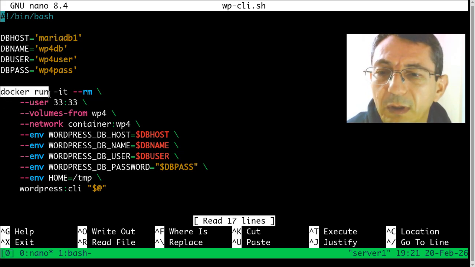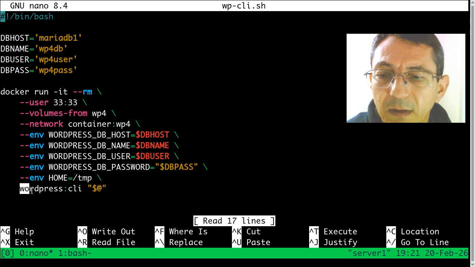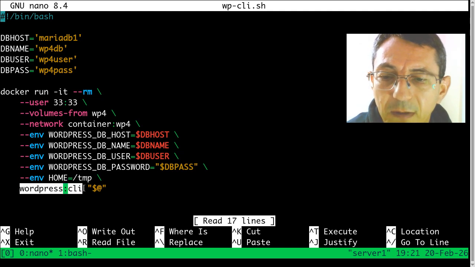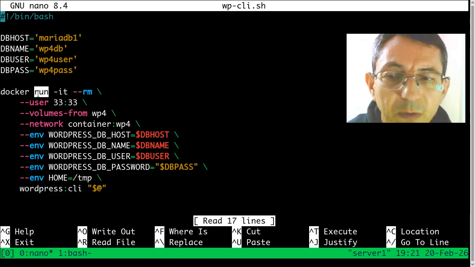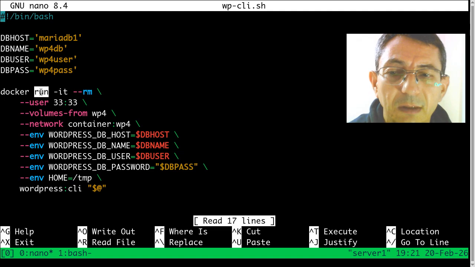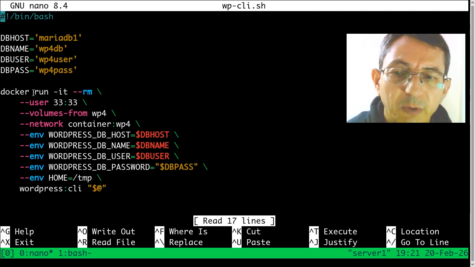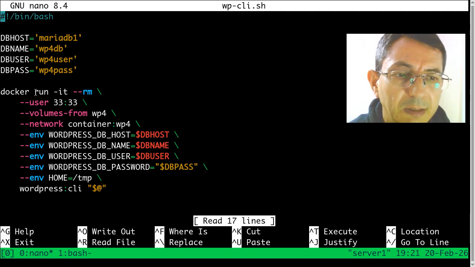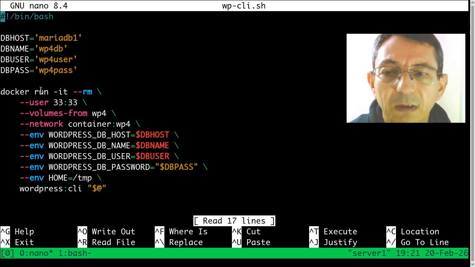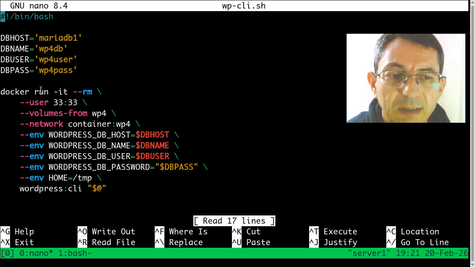And then Docker run, it is just starting one container, running a command, and then stopping it. So this Docker run is equivalent to Docker create and Docker start. It does both of them at the same time, creates or defines a container, and then starts it.